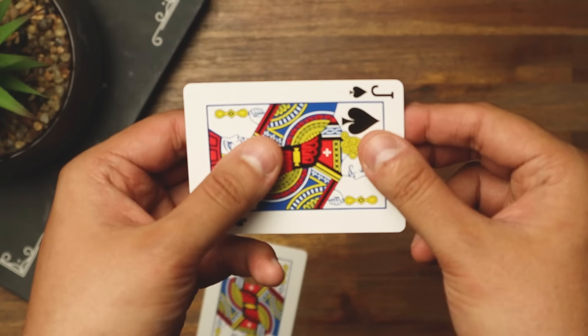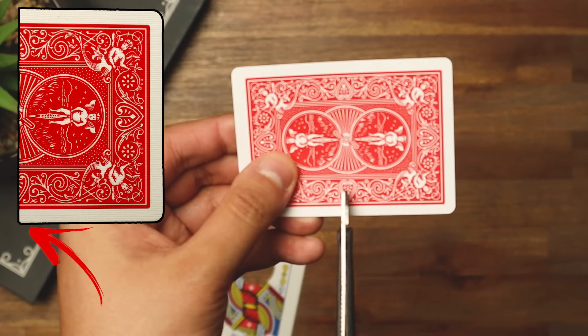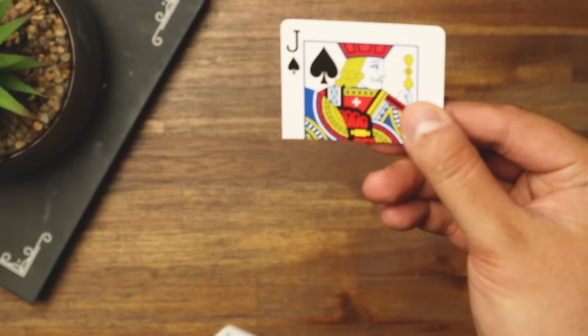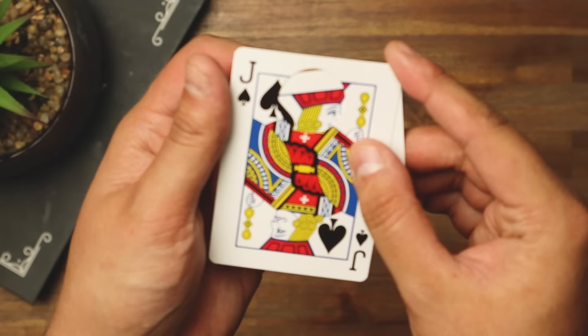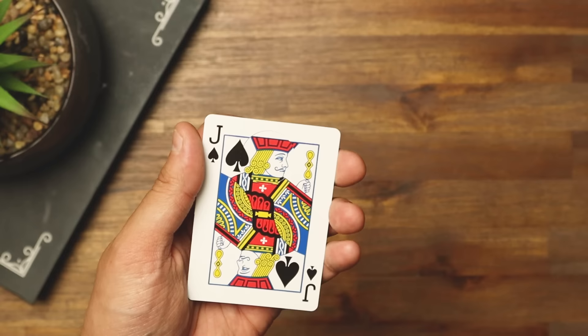Once you've got the side that matches, you want to cut this card in half. I'll put on screen exactly where you need to cut — just over halfway. Cut just down there, hold onto this piece, and get rid of the other piece. Now if you place it behind, you can see it matches perfectly, and flipped over it looks like one card on the back as well.